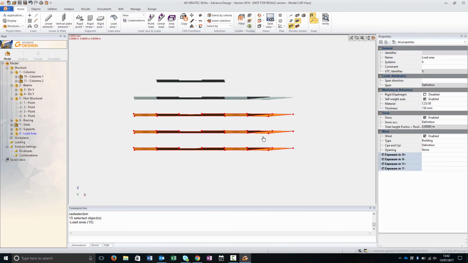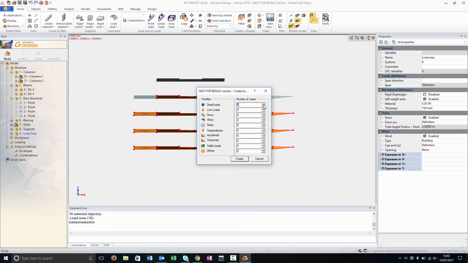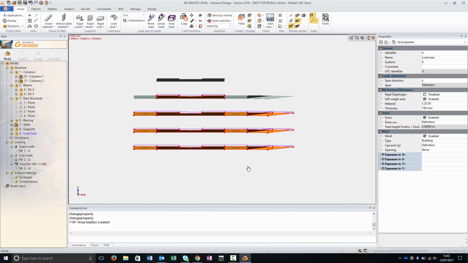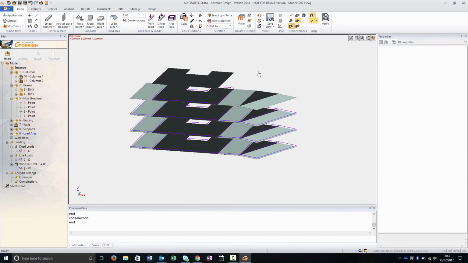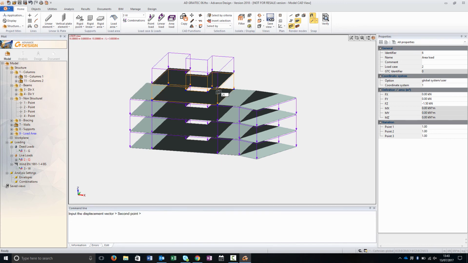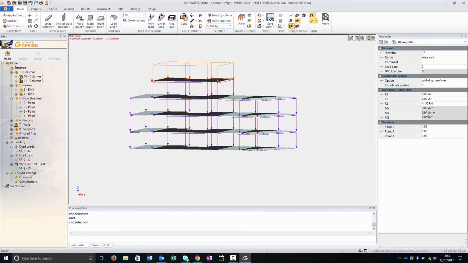Once we have built our structure, we are going to place the loads. To do that, we just select our load areas, and with the right click, we can have access to the quick menu that allows us to insert loads on the elements selected. We create, in this case, dead loads, live loads, and wind loads. Loads are entities as well. To copy them, we can also hold Ctrl and drag them.